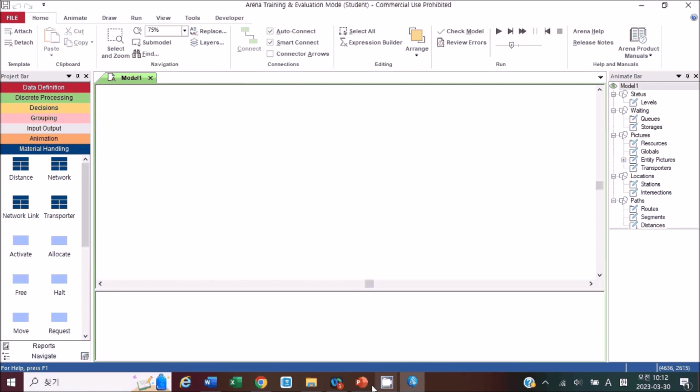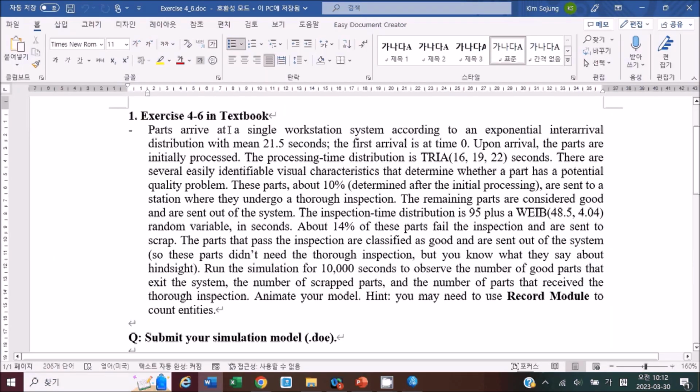All right. So whenever you read this kind of description, it's better to think about the entire process of the simulation model, or it's better to draw the conceptual model of the simulation. So basically, you can draw a flow chart to develop the conceptual model. Initially, we have an arrival process of parts, and then we have a process module to process parts, and then it seems like we have an inspection process as well.